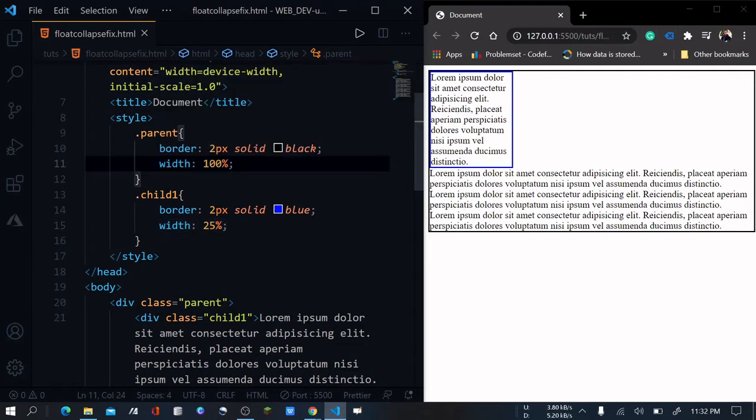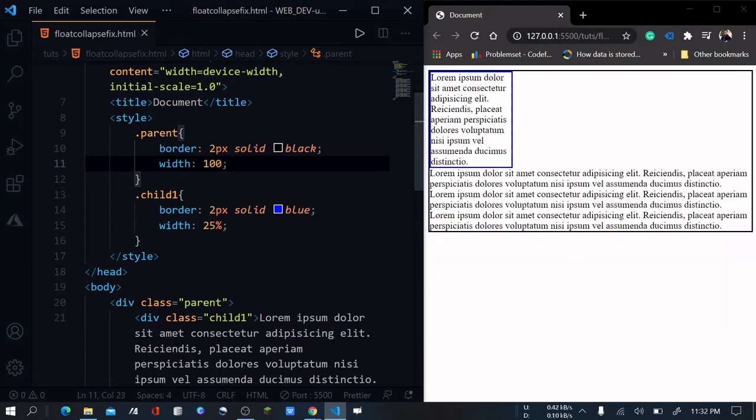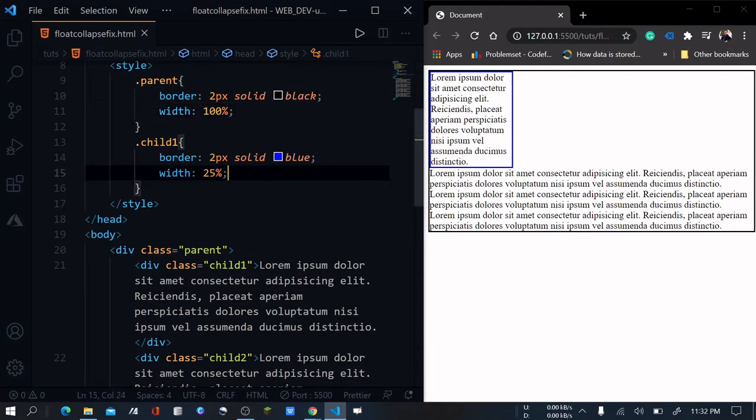And suppose I set the parent not to 100% but to something like 80 view width, then this 25% is reduced. So the 25% is with respect to the parent. This is how the width works. Let me set it to 100% so that we can clearly see what is happening.